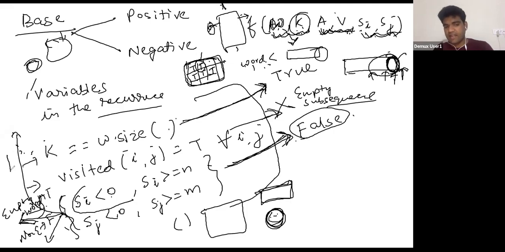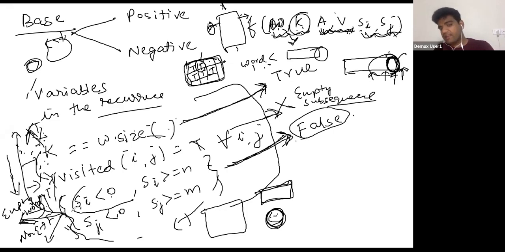But if I start from the positive base case always, it means that no matter what the values are for the other parameters, I don't care. I will always return true if I get this. And if I go past it, that means this is not true. Definitely this is not true. So now I can take care of other cases. It's like a decision tree, right? You take a decision and you handle one case, and then you handle n-1 cases here, like this.